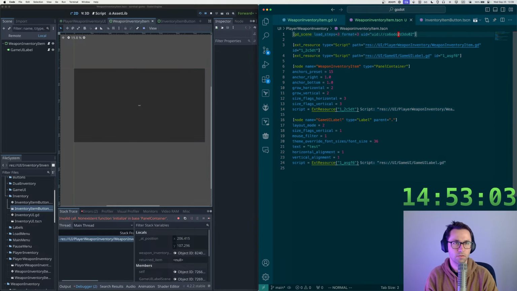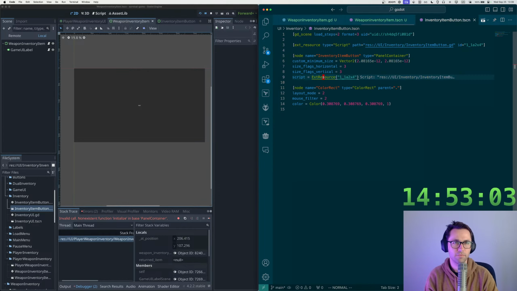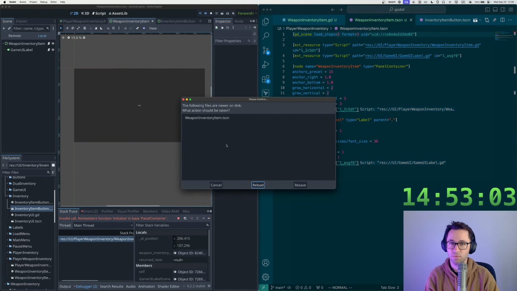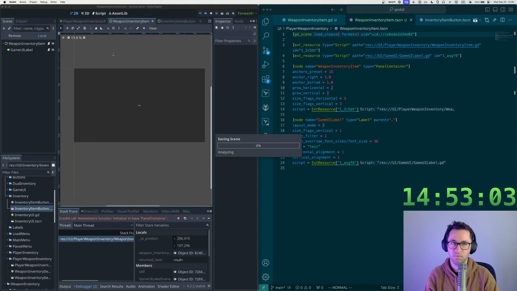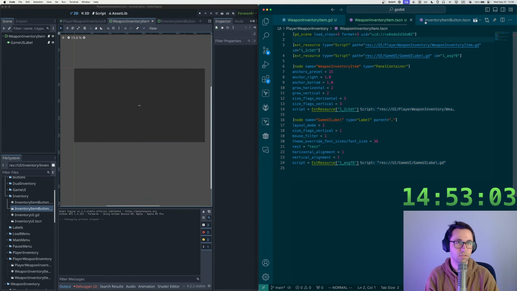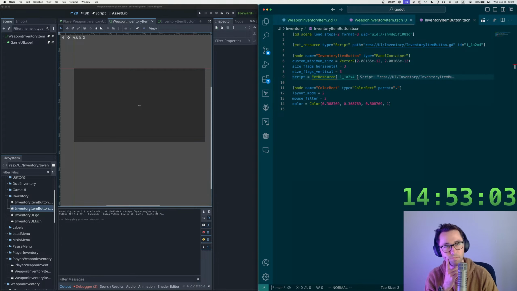I don't know what load steps and format mean. If I do something weird and I change that to 2, oh no, it changes it back to 3 automatically when I rebuild, so that is something separate.